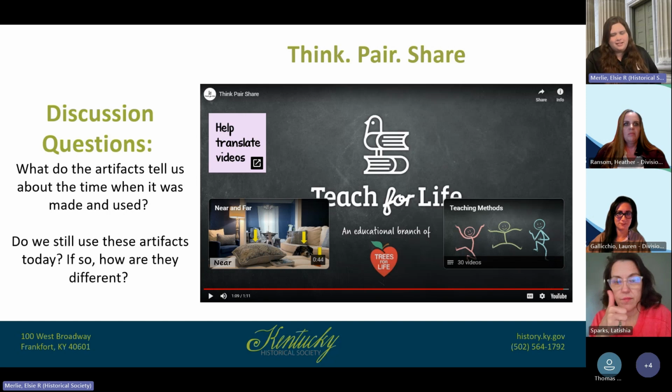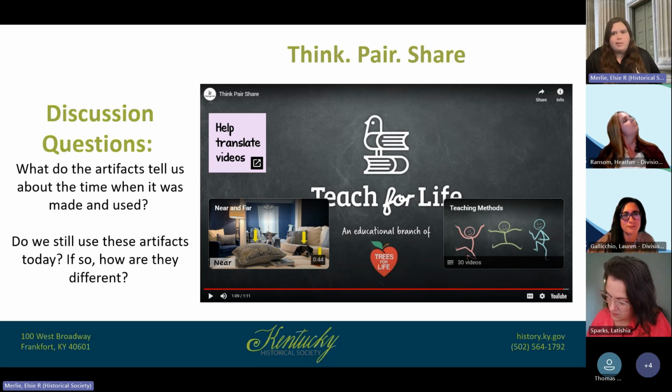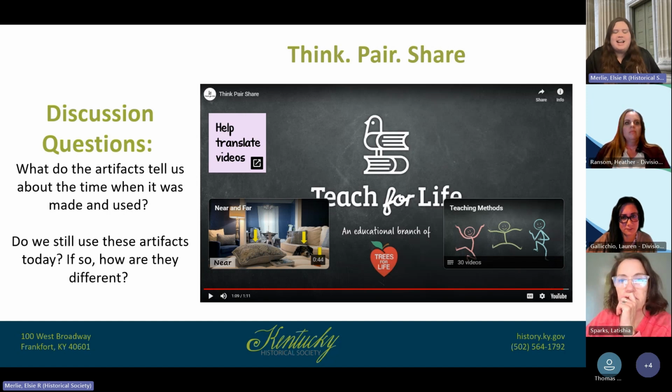We don't have one of a canary cage, but I think that's something I would be more than happy to look into, because all those replica artifacts, students and the public are able to hold and touch, and it does really add, like I said, a sense of place and a deeper connection to what you're learning. So I 100% agree with that.